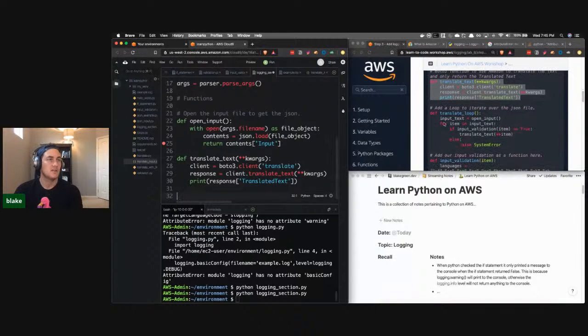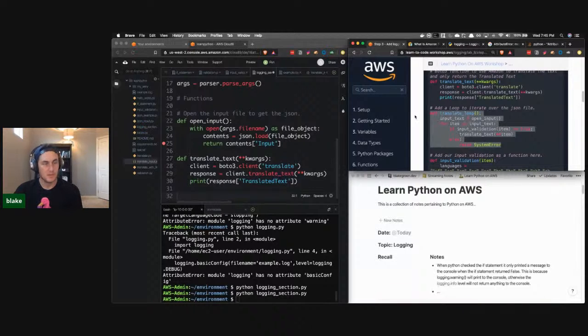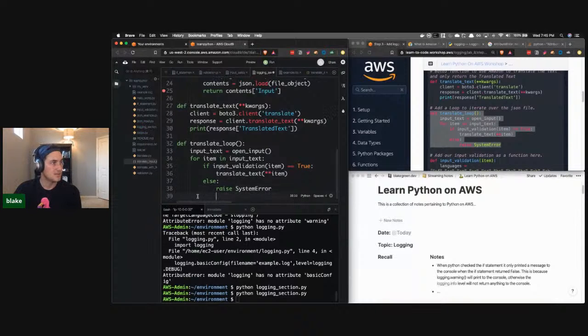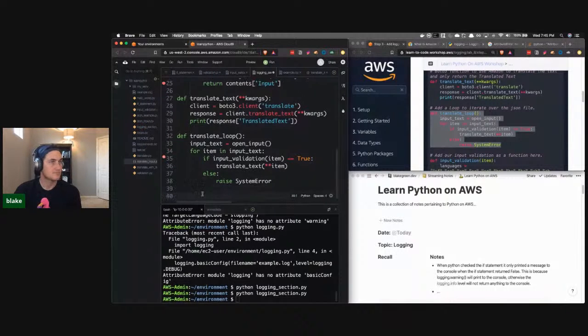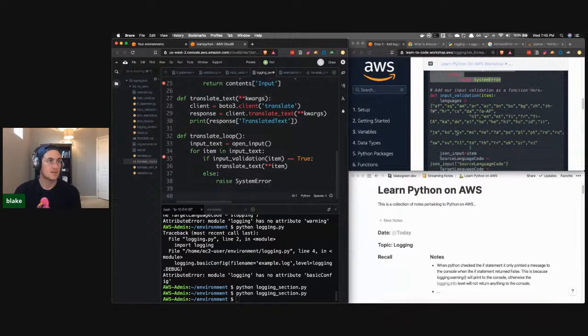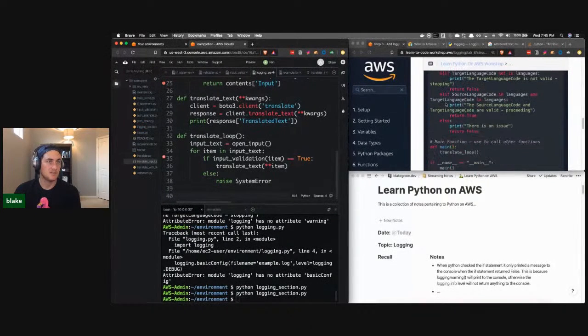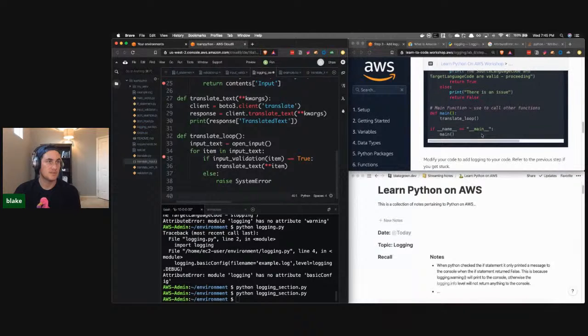And then we have our translate loop. Looks all pretty normal. We have our input validation function.